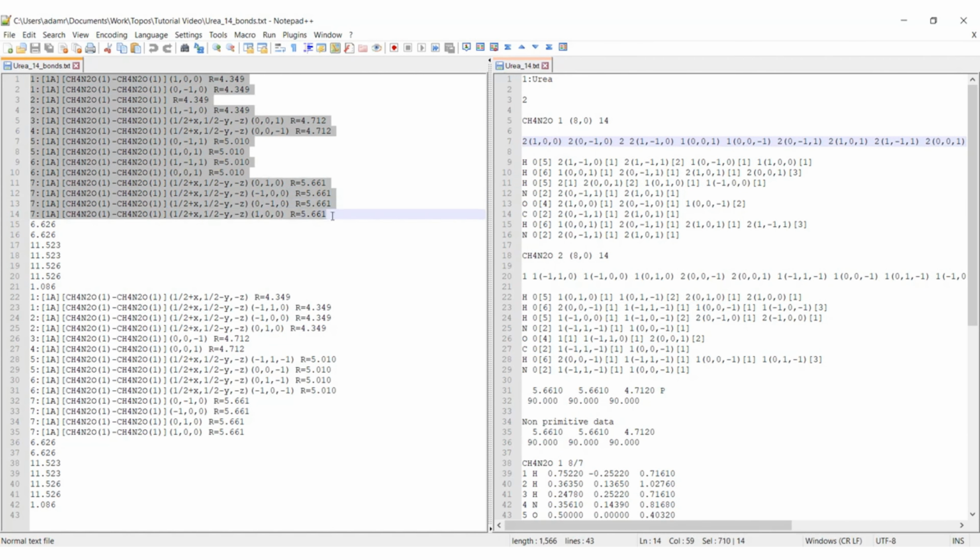So now that we've looked at the interaction types, we need to look at the interaction strengths. That's what these bits down here are. So we had 7 interaction types, so we've got 7 interaction strengths here. What these values correspond to are the Voronoi face size calculated in ToposPro. So when we calculate these Voronoi polyhedra, the size of the face correlates to the interaction strength. So it's related to how close the species are to each other. If something's closer, then it'll probably have a larger Voronoi face, and it will have a larger interaction strength estimated.